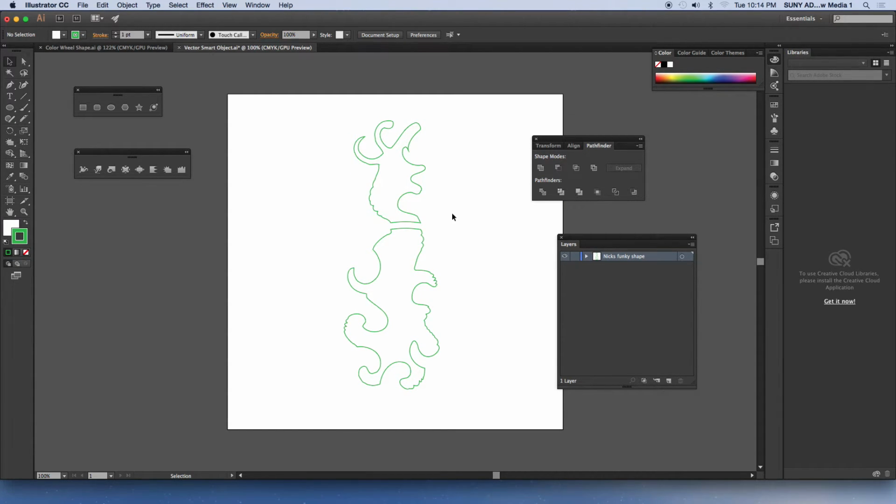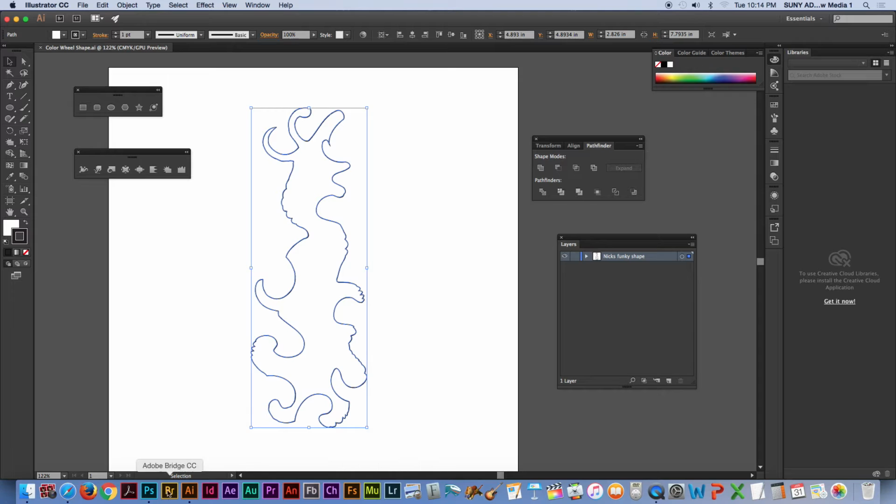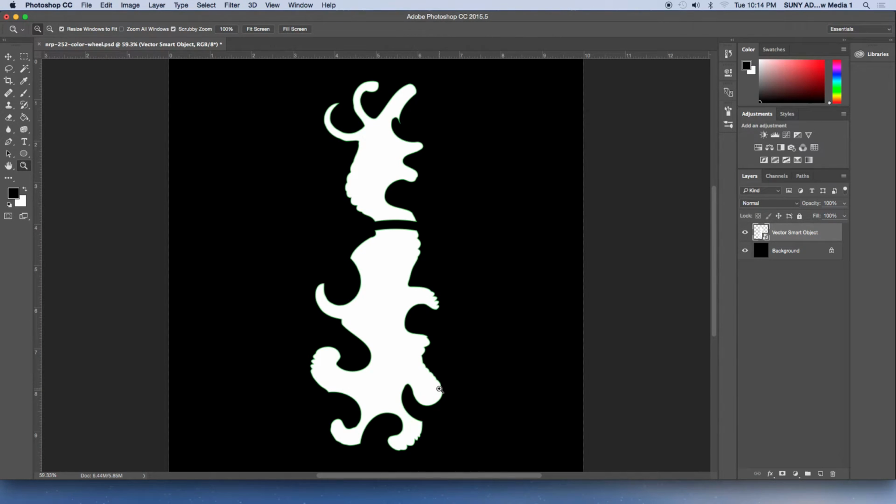And separate those, okay? I like to close my Vector Smart Object, so usually I just hit the close command, and here I'll say, yeah, save, sure. And now check this out. We're going to come back to Photoshop, and voila, it's got a green outline, and it just separated. See, it's going to update all the time, and smart objects are freaking smart, and that's awesome. It's an awesome, awesome thing. And the thing is that while this is great, we're not doing this right now. But now you know.